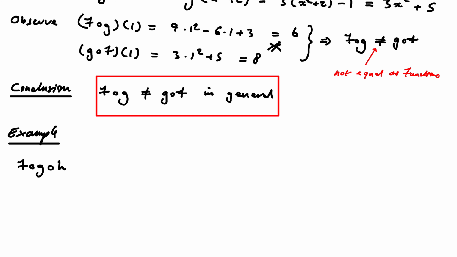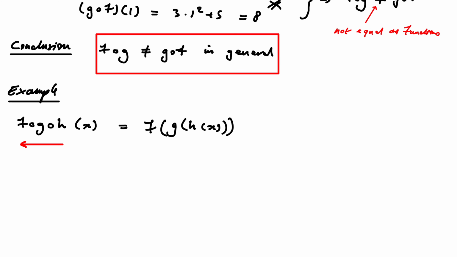The way you essentially do it is you read it from right to left, a little bit confusingly. So the first one that has to happen is h. So this would have to be equal to h first. Then that would have to be fed into g. And then that would have to be fed into f.